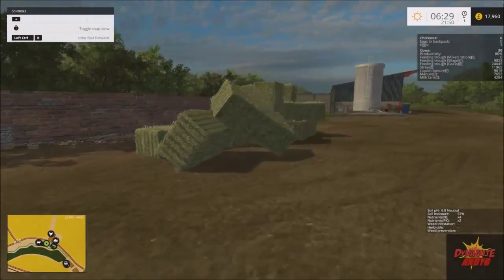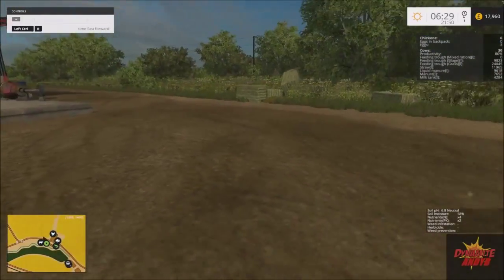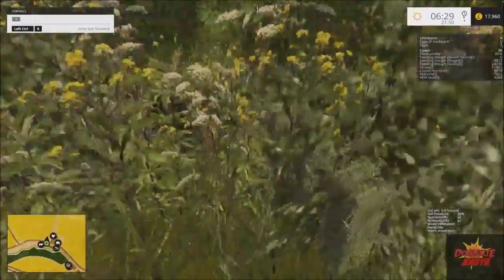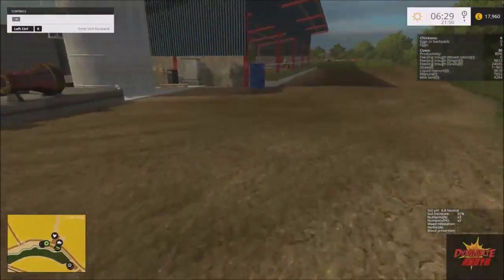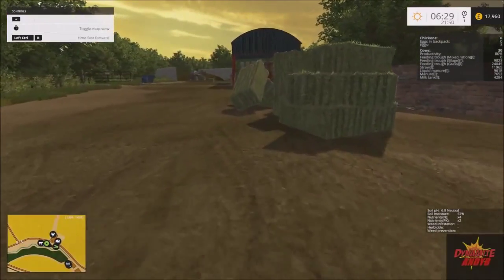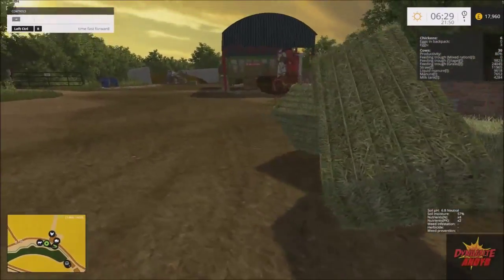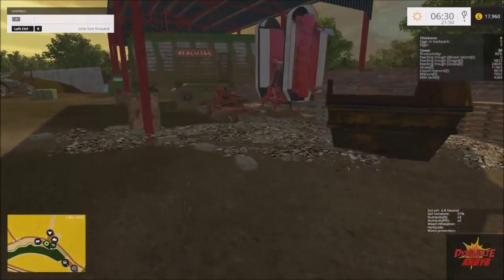And I had to sell the trailer because I parked it over here, and some of the bales have gone walkies in there. So I tried to save the trailer, and it's all ended up over here. So I've sold that. I think I'll get an auto stacker the next time, save myself some trouble.